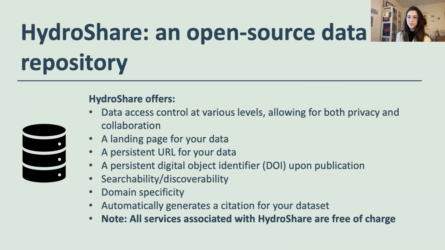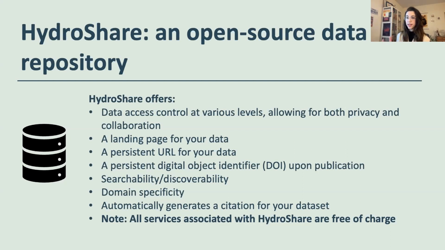So what is HydroShare? It's an open source data repository for the water community. There are some really nice things about HydroShare that are desirable in any repository you decide to put your data in. First among them is data access control at various levels, allowing for both privacy and collaboration, a landing page for your data, a persistent URL for your data, and if you want, a persistent digital object identifier upon publication. There's searchability for the data that is inside HydroShare, both in HydroShare and externally on Google Dataset Search.